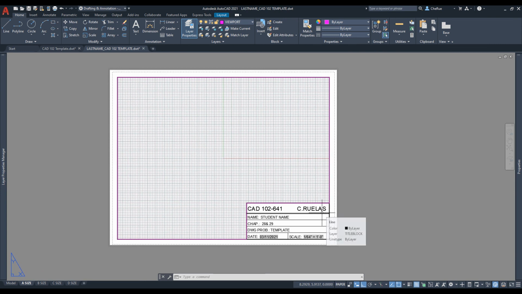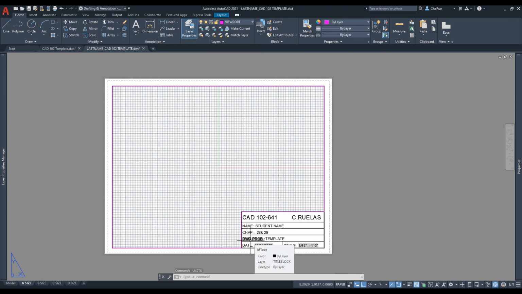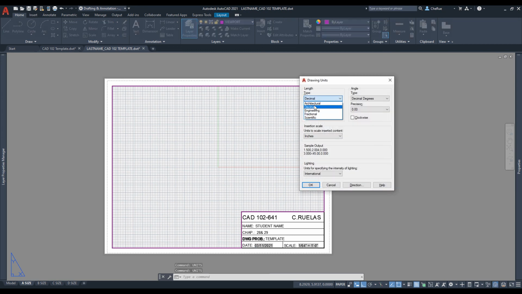All right, last thing, make sure if you are doing mechanical that you change your units. So units, all right, type in units. For mechanical, it's going to be decimal, and we're going to do 0.0030. Degrees, we would say 0.02. Click OK. Right, that's set up to mechanical. For architectural, units again. Right, you change it to architectural. Make sure you're at 1/4, and everything else changes the same. For civil, you can just leave it at architectural, or you can change it to engineering, and you go to the third one. Okay. All right.